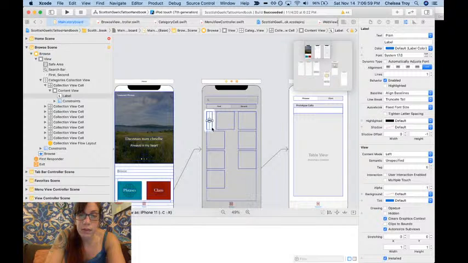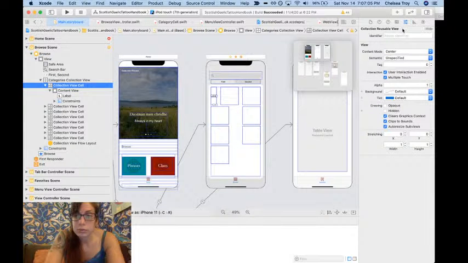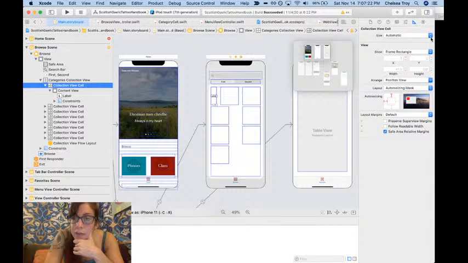Then what we're going to do is take the individual cell, and in the size inspector we want to give this thing a specific width.